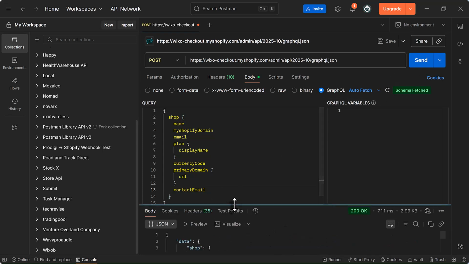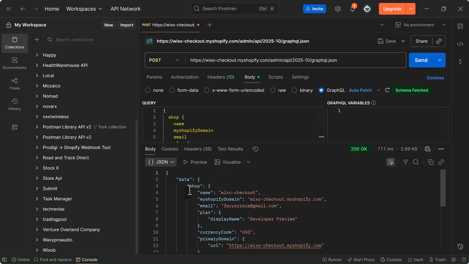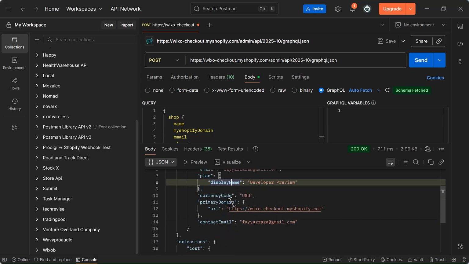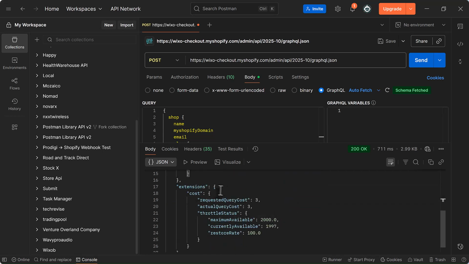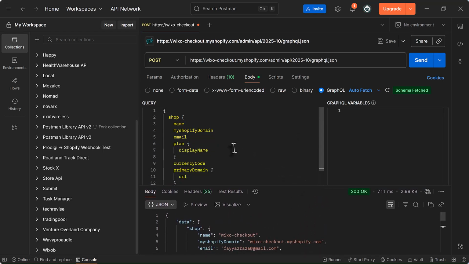Send the query, and now you can see we get the response in the data format, shop name, Wixo, and my domain is Wixo checkout, email is this, and plan is developer preview, currency code is USD, primary domain is this, contact email, and the extension, the cost of the query. So this is how we can get the shop information from our store.